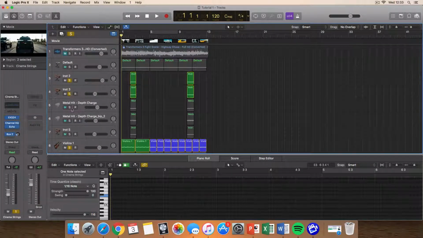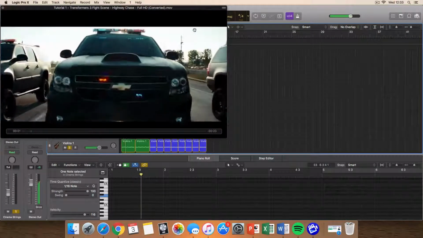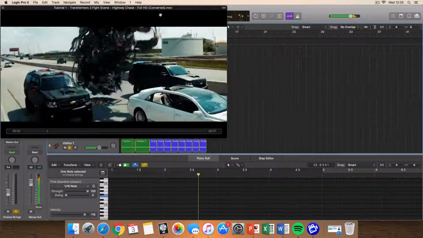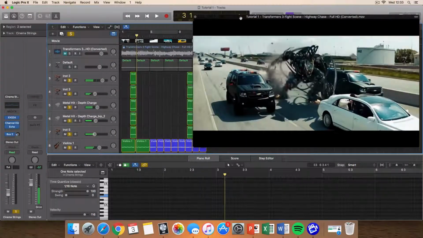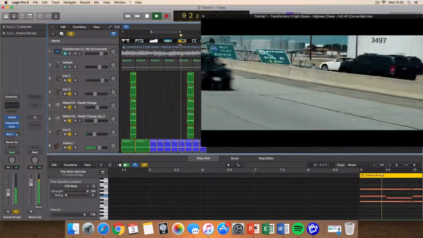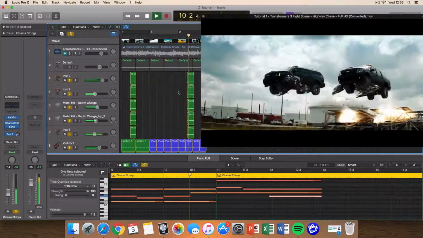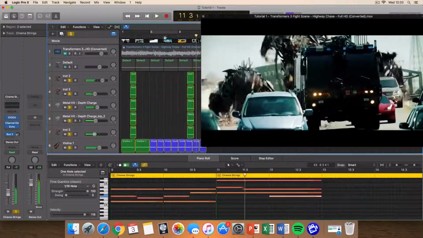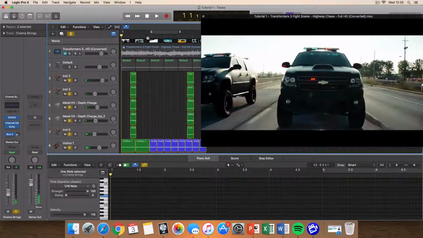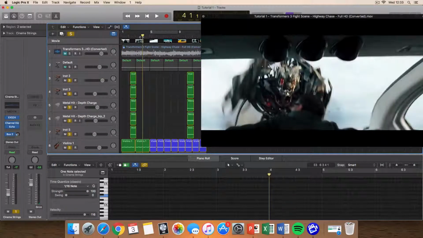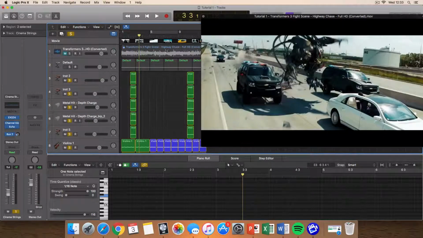Just going to try it with the transformation sound. I'm just going to skip it ahead. Okay, obviously there are a lot more effects that we can add, such as the crashing onto the road.